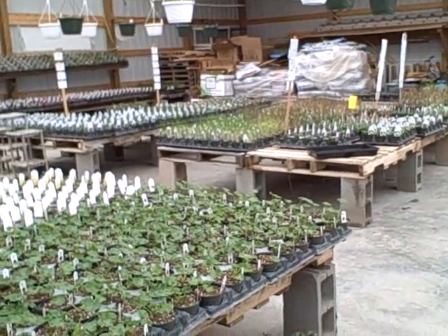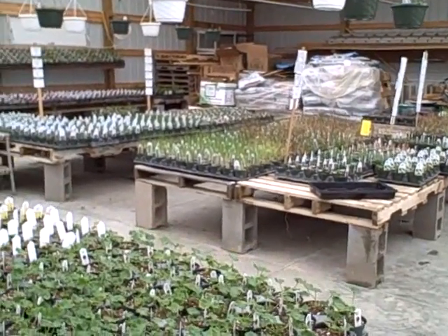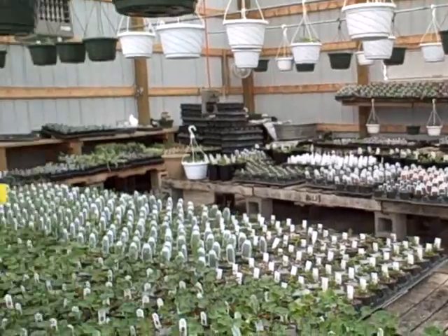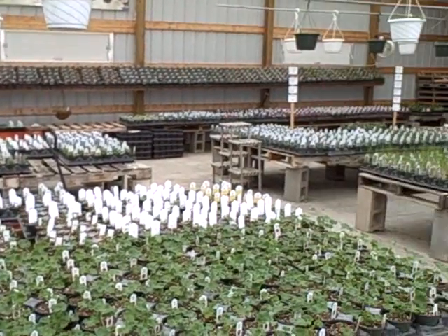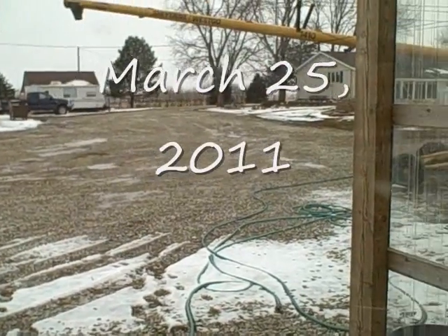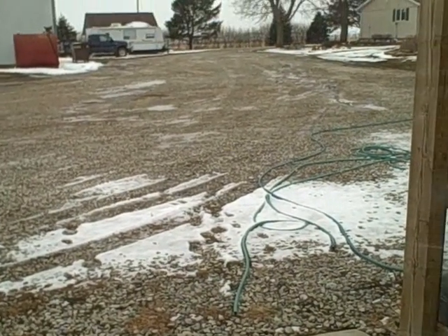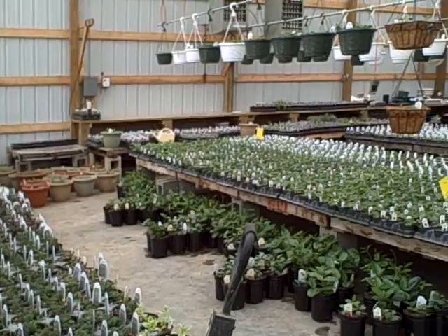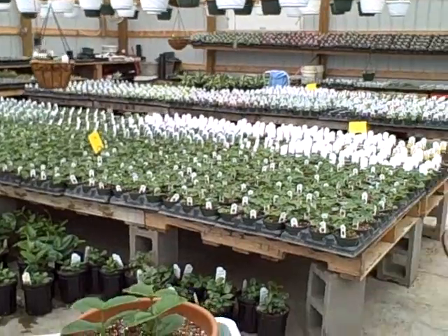I just wanted to show you what we did today — this whole section is pretty full. As I go, there's going to be a lot of things that we'll have to put down on the floor until things start moving. We received snow overnight, as you can see. Looks like a lot of it's mostly melted already. I think we had two or three inches last night. Today's kind of cloudy, but not bad. It's in the 30s. It's a cloudy day, so I won't be watering a lot today, but I did water a little bit. I'm also doing some trimming today.